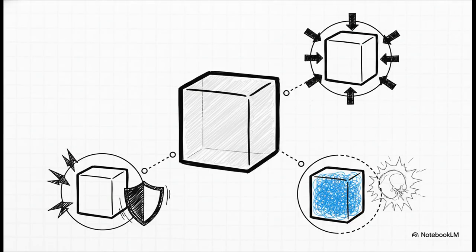The cell wall has several very important jobs. As we said, it provides a fixed shape and strength. It also acts like a shield, protecting the cell from mechanical stress. And here's a crucial one. It prevents the cell from taking in too much water and bursting. It's also fully permeable, meaning it allows water and other substances to pass through freely.